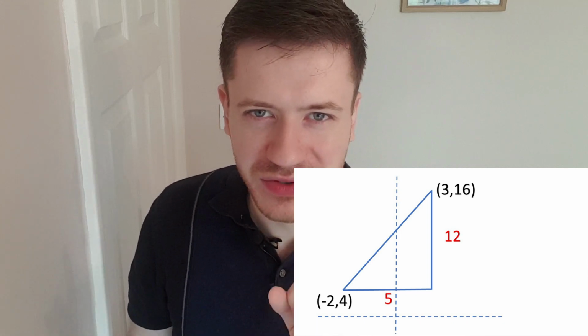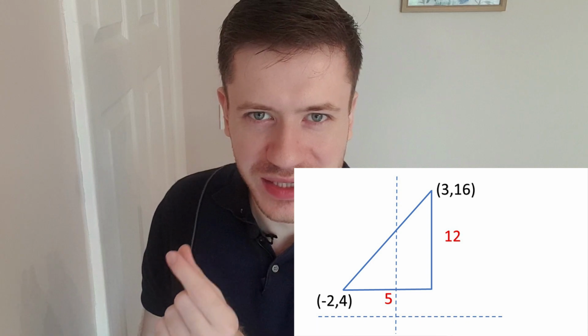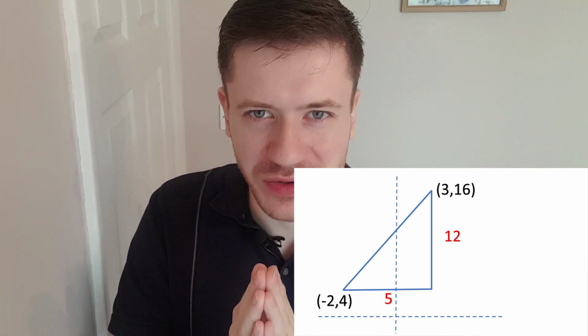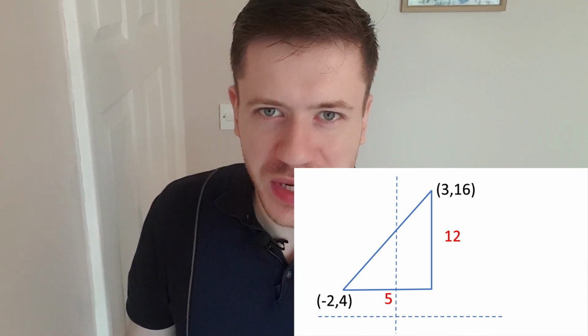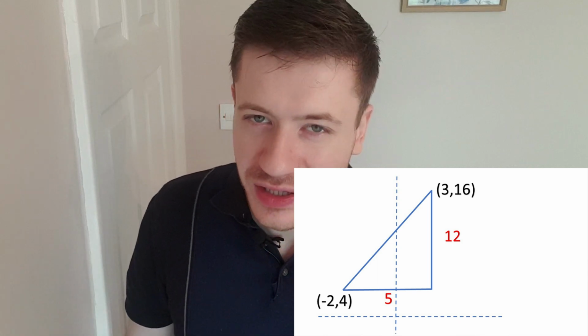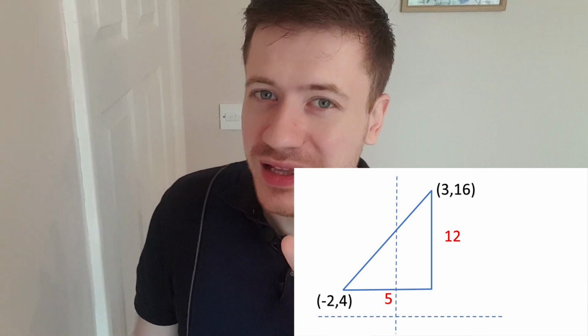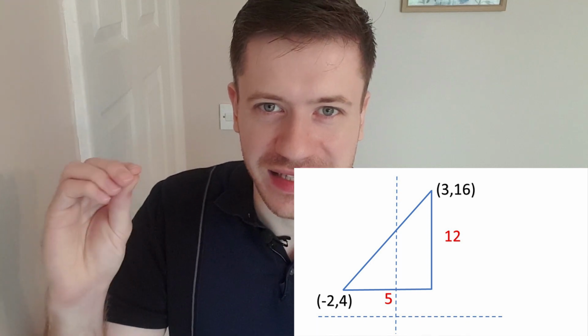And did you remember to write 169 equals c squared? I really emphasize that because it helps us remember to square root. Too many students forget to square root. If 169 equals c squared, square rooting both sides, you kind of should know this one off by heart. Square root of 169? 13. So c equals 13. The distance between those coordinates is 13.